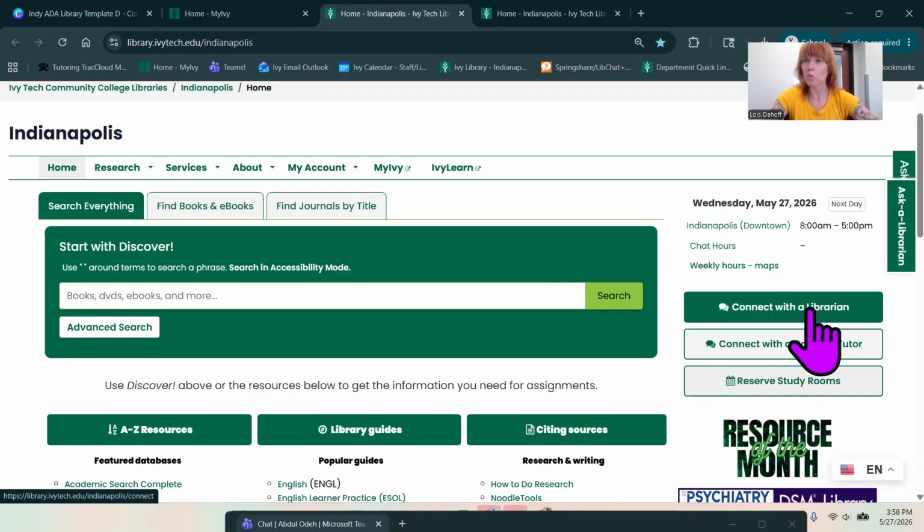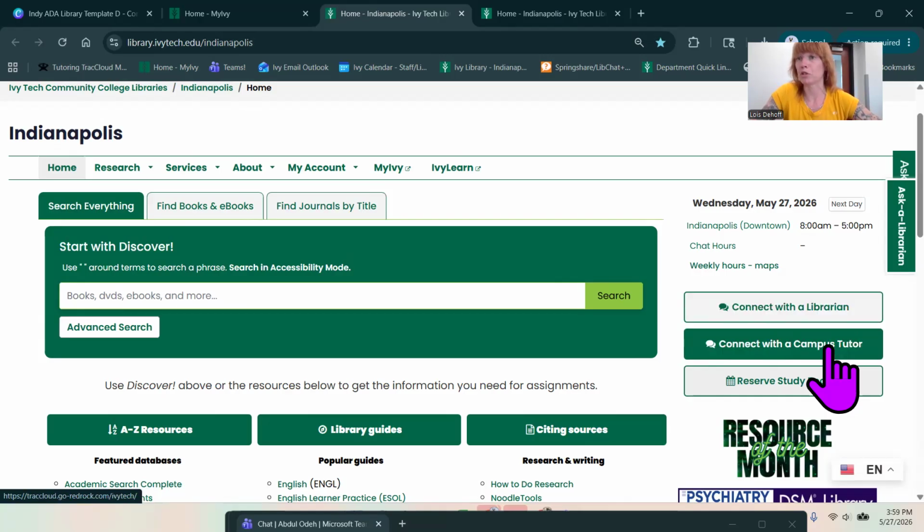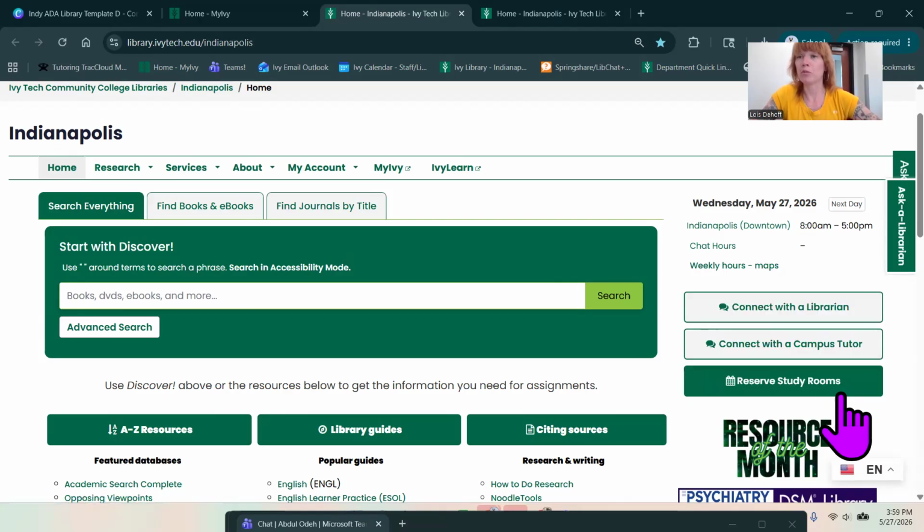We also have an email here where you can always make a request about your topic and what your needs are, as well as your teacher's requirements, and we can help you find those sources so then you can start to read them and prepare for a writing tutor appointment if that's what you want to pursue. We also have study rooms in the library. The study rooms are nice for quiet time, a little room to yourself, or for collaboration.